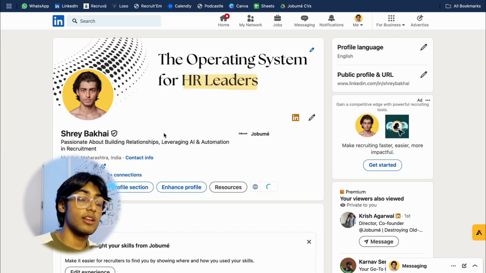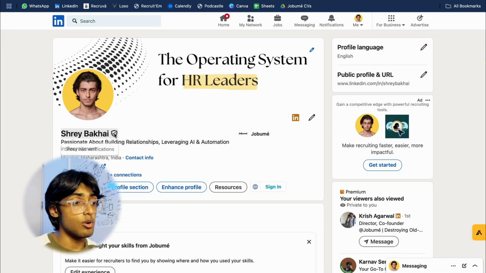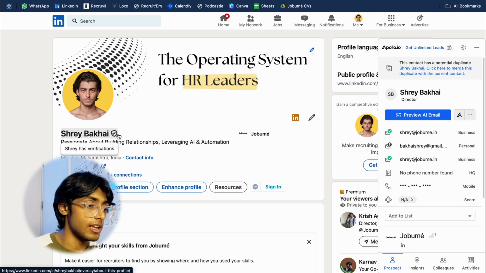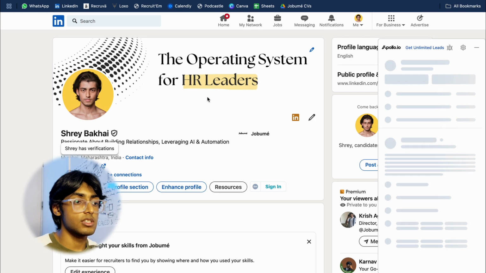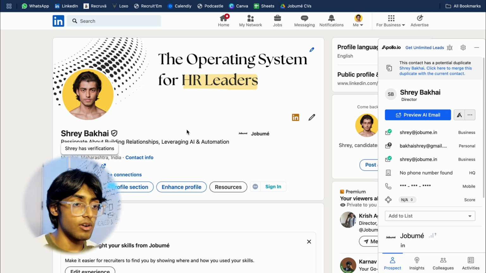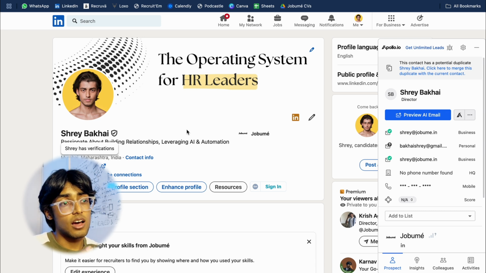Next thing you want to make sure is that you need to ID verify all these profiles. So ID verification basically means that you're adding this small little tick mark next to your name, and you have to do this ID verification to keep your account safe while doing this process. It is a very safe thing. We've not had a single account get banned ever, but if you abuse the system, it's going to ban you.